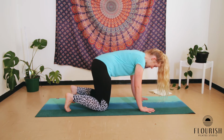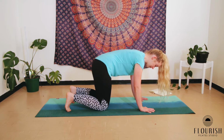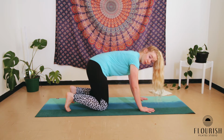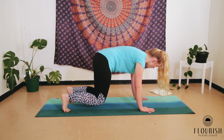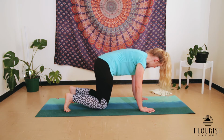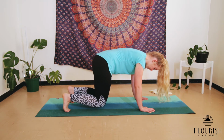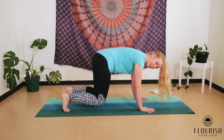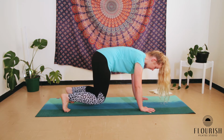And again, exhale, lift, and inhale down. Really try and squeeze your pelvic floor while you do this. Exhale, lift, shoulders are strong. Inhale down. And again, exhale, lift and hold. So option A is either just to hold it here, or to lift and lower. Option B is we're gonna go into a twist.